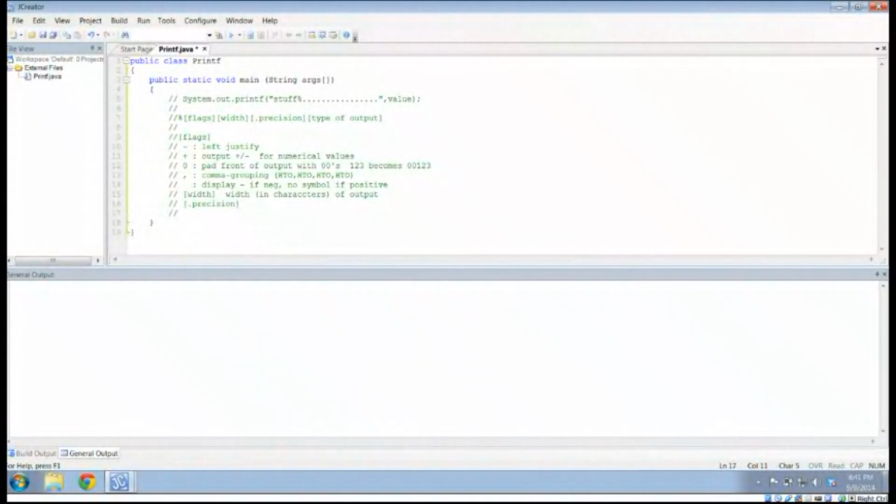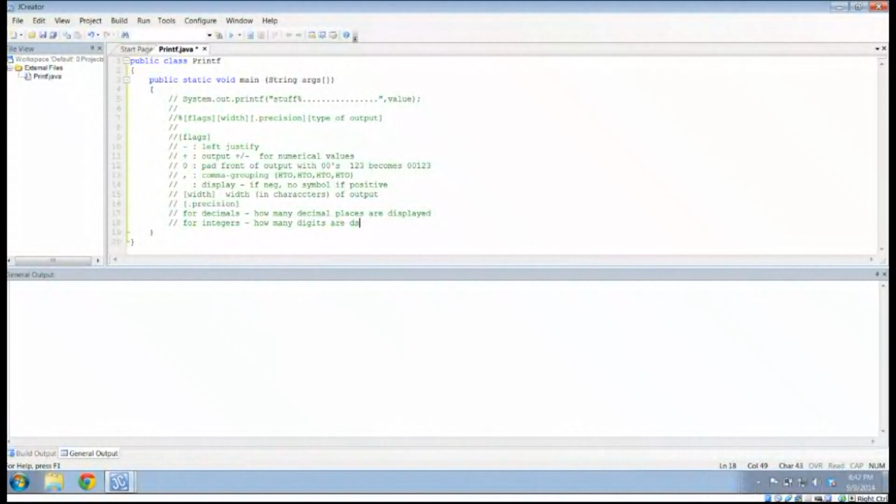The next thing we're going to be talking about is precision. And so for precision, if I have decimals, then the question is how many decimal points are displayed. In other words, how many decimal places, I should say. So if I had a 5 for this, then I'm going to see 5 decimal places. Whether my answer has 5 decimal places or fewer, it's going to pad with zeros. If I have more than 5 decimal places, then it's going to truncate. So for decimals, that's how many decimals are going to be displayed.